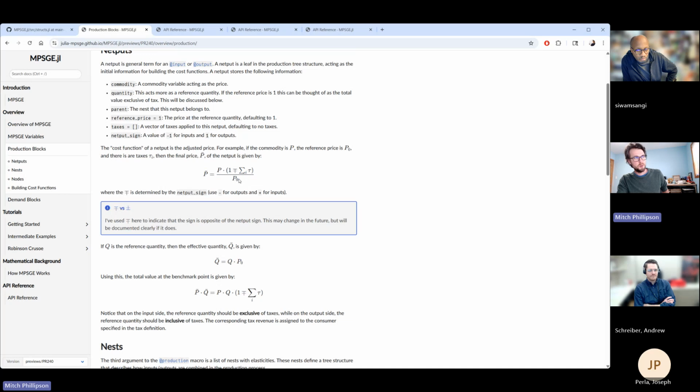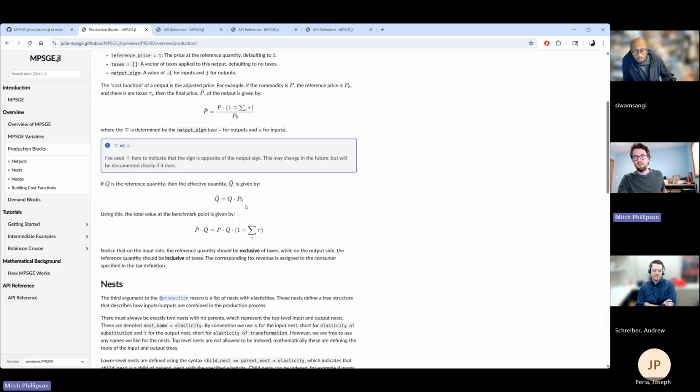So this is the tax-adjusted price with the reference price included. The reference price can be used if you have a non-unital initial price, like if you want to incorporate taxes into that. Basically, then you can cancel this portion out. However, if you do have a non-unital reference price, you have to adjust the quantity as well. So the quantity gets adjusted like this, it's just multiplication, so that the total value is this, P bar times Q bar. And I think this is really important because it tells you what type of prices or what type of values go into MPSGE, like basic price, purchaser price, producer price.